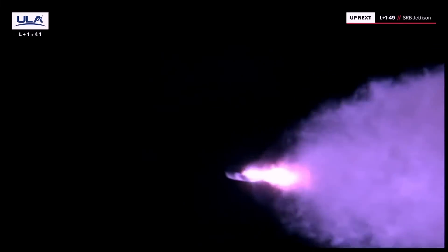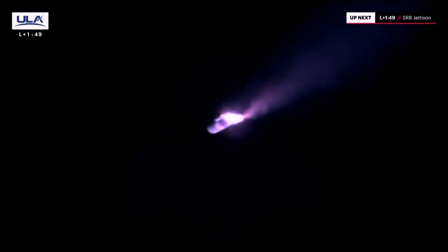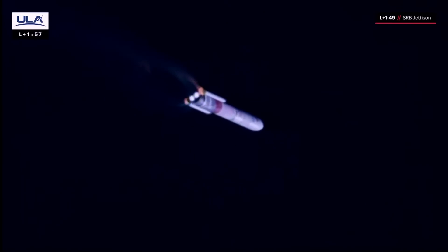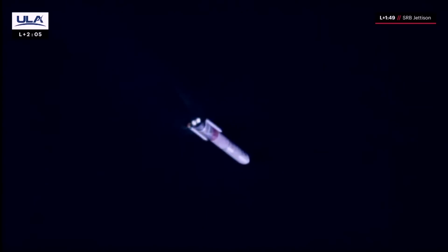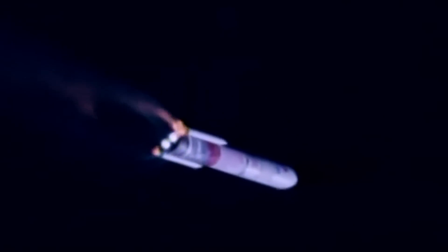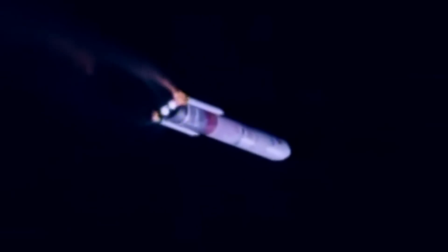There is footage from third parties that shows the booster visibly tilting over towards the bad engine. They were actually lucky to keep it straight enough through max Q, because if a rocket turns too far away from its velocity vector it can become unstable and tumble. Early on in the flight, guidance is really about keeping the rocket flying in a straight line through the thick atmosphere. Once beyond that, it can start performing trajectory corrections. After motor burnout there's just residual burning not producing thrust. The dead booster is producing more gas and then it fades away, while the left side shows a hot spot — that flame is actually just the core engine exhaust impinging on the nozzle which extends further back.